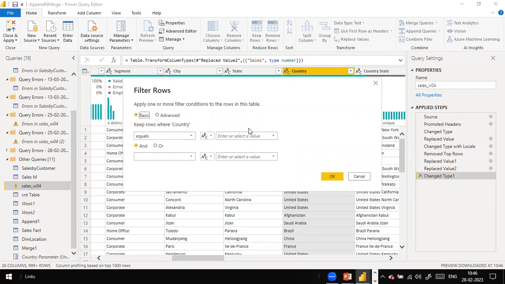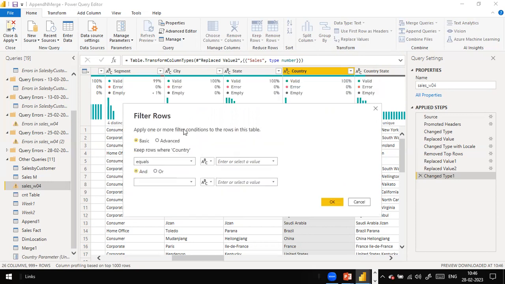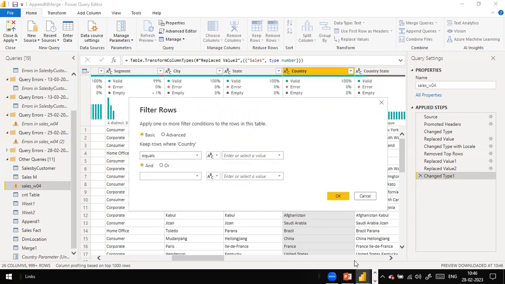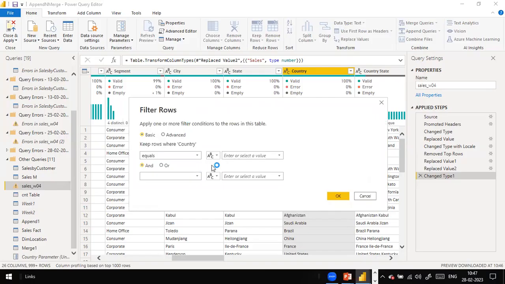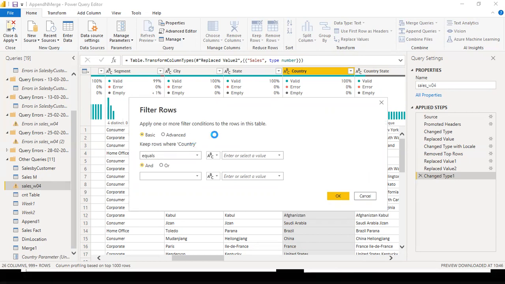So look here, you need to notice this one. Country, just watch the country. Here I want to filter the rows in the country column.